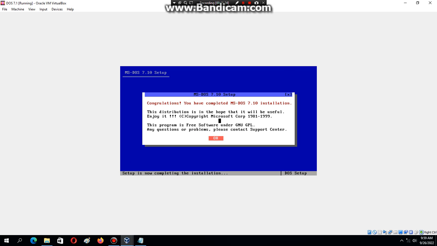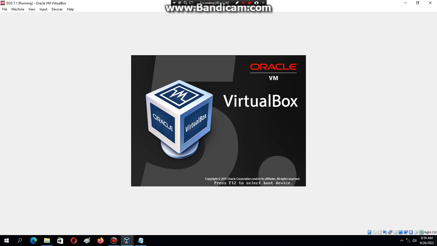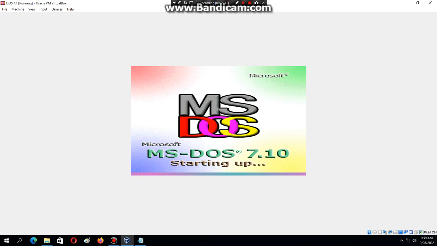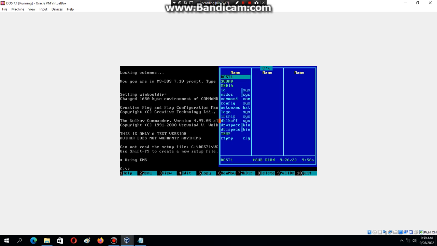Then hit enter, and now hit OK. Now we need to eject the disk, so let's do that, then hit yes and hit enter. And now we're booting into MS-DOS 7.1. As you can see, we have successfully installed MS-DOS 7.1 in VirtualBox.